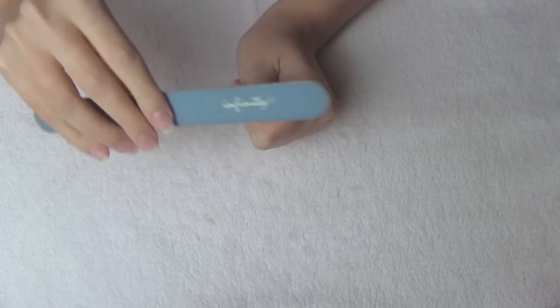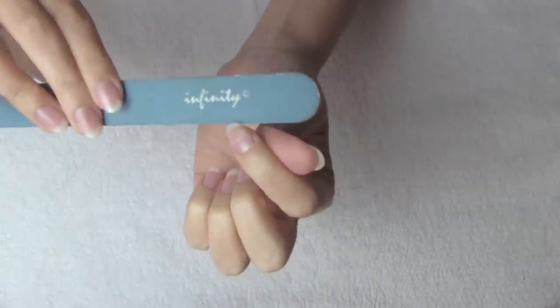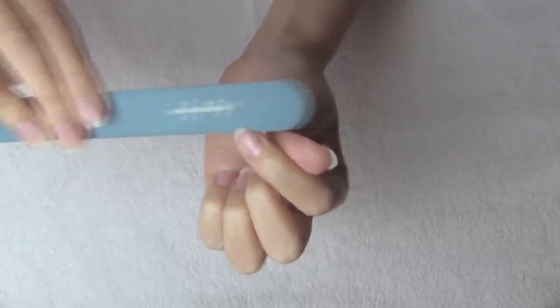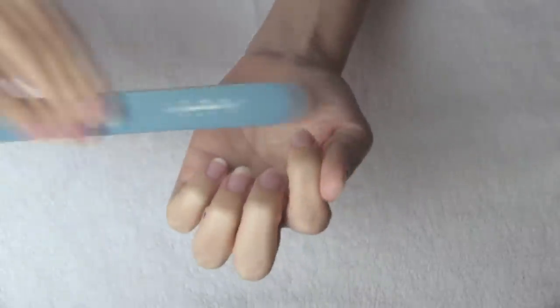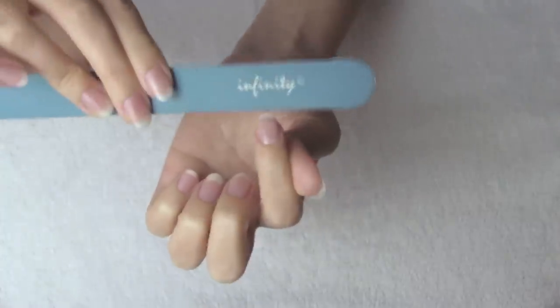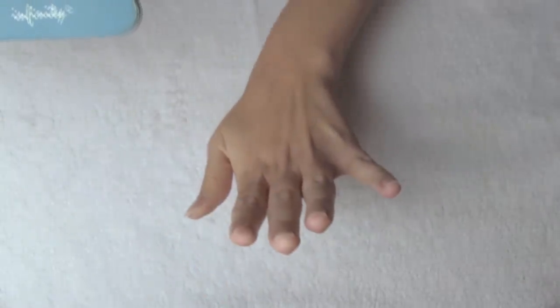There are a few basic nail shapes that you can achieve depending on your preference and the way that you file your nails. I personally like more oval-shaped nails, so I will file my nails accordingly. Since my nails aren't particularly long, a nail file should be sufficient for what I'm looking to achieve. So I won't need nail clippers this time around.